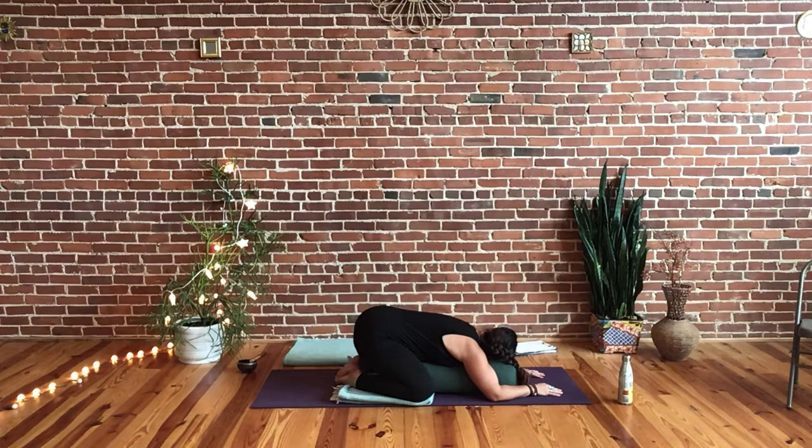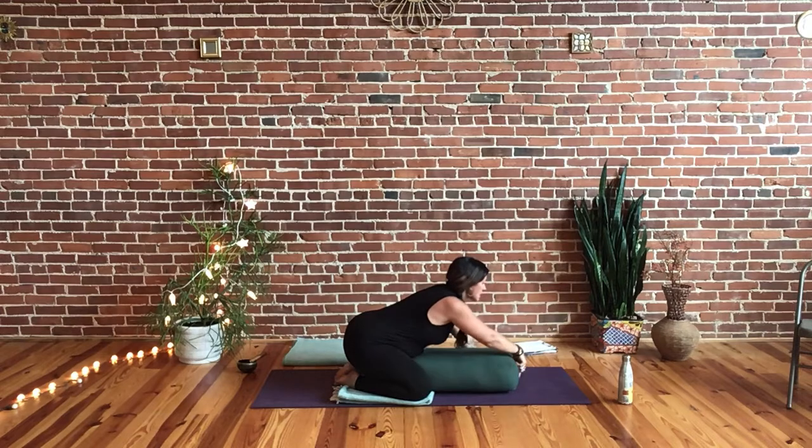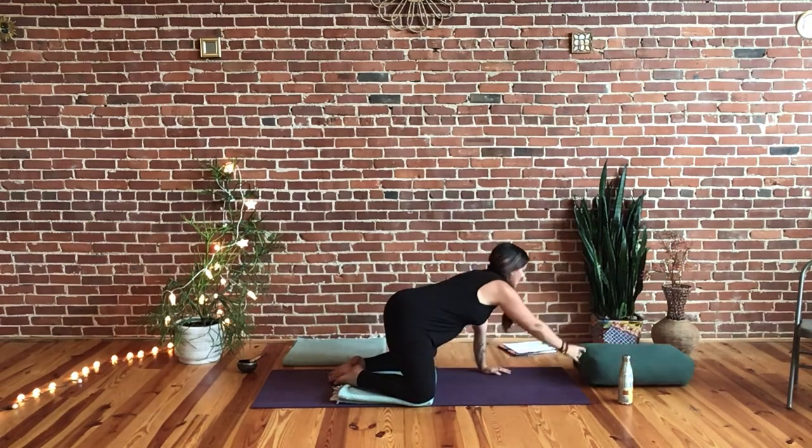We'll take 3 more breath cycles. And as you're ready, start to blink open the eyes. We'll slide the hands a little closer to the body and gently peel your way up off of your bolster. Good. Check in here. Just give the head and neck a little movement. Roll the shoulders back and down. And then we're going to slide our pillow or our bolster out of the way.